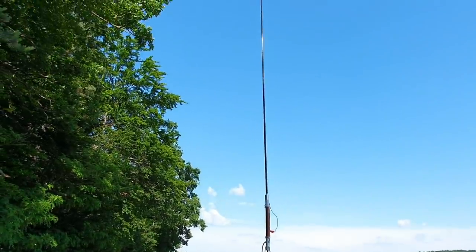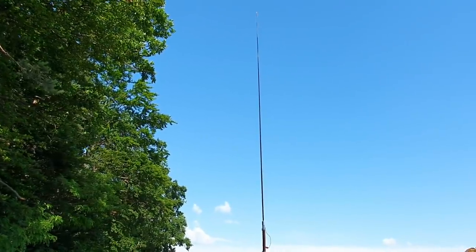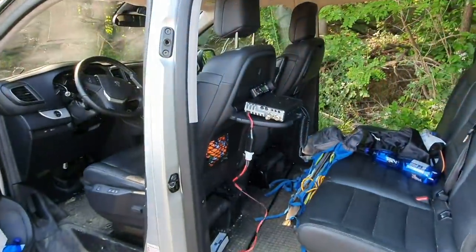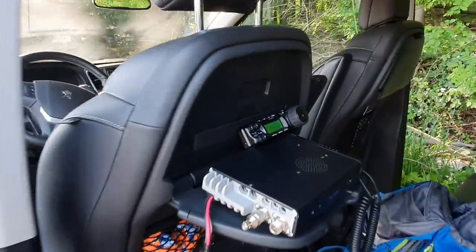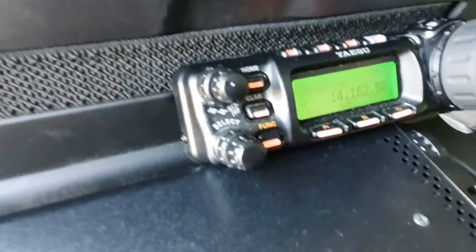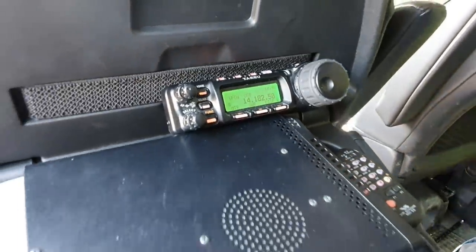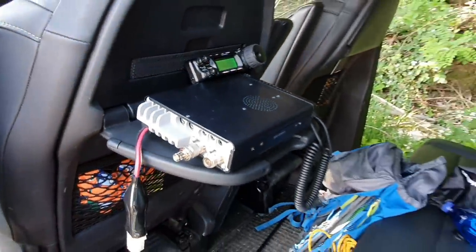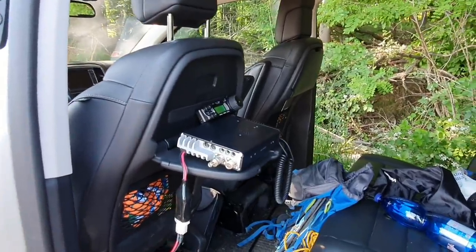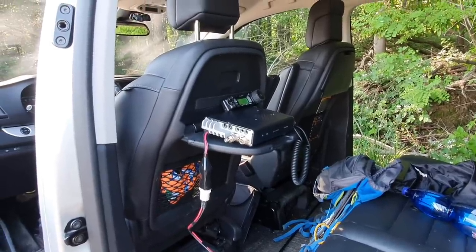The length of this telescopic whip is 2.7 meters as well. We will be using this Yaesu transceiver. We have the Yaesu FT-857, the mobile radio, and we will see what the maximum power is that this antenna is able to handle. So let's see if this antenna works.